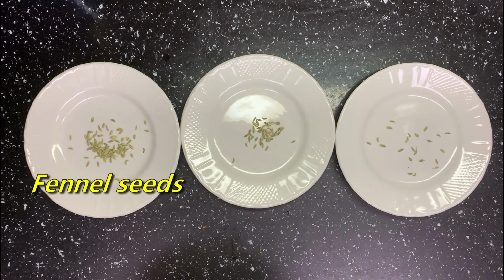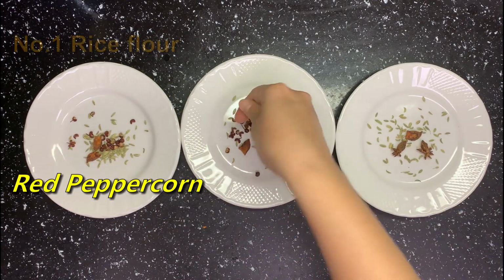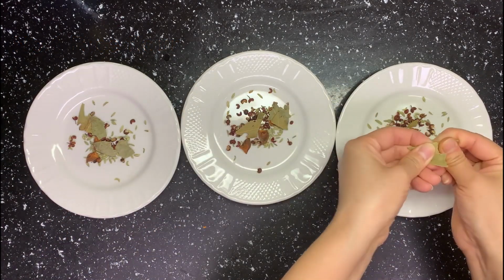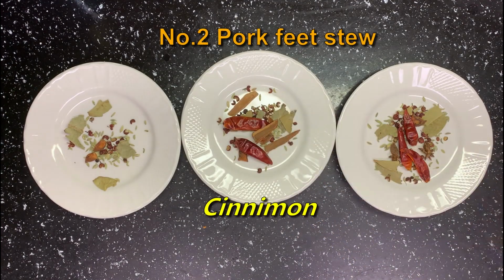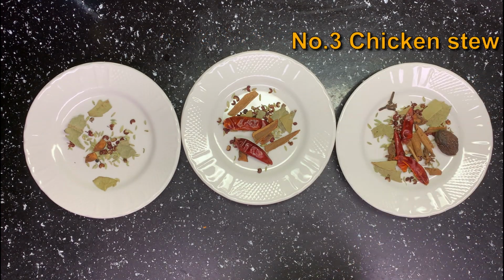Let's prepare some spices for stews. These 3 plates of spices are for 3 dishes. One is for the rice flour to add some more flavor. I will put them on the rice later to increase the flavor. Number 2 is for pork feet stew, just some regular spices. Number 3 is for chicken stew.